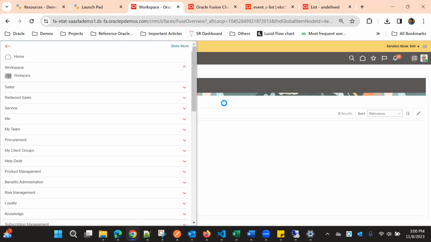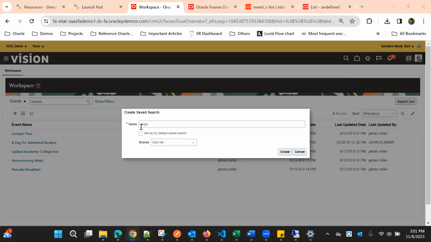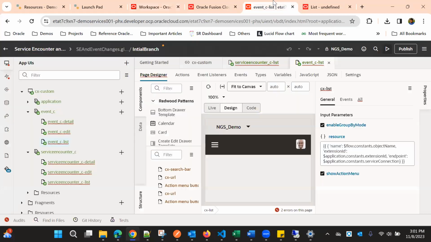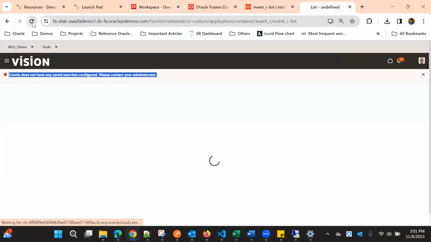We'll navigate again. I created a saved search as all events. Now I'll just try to refresh.